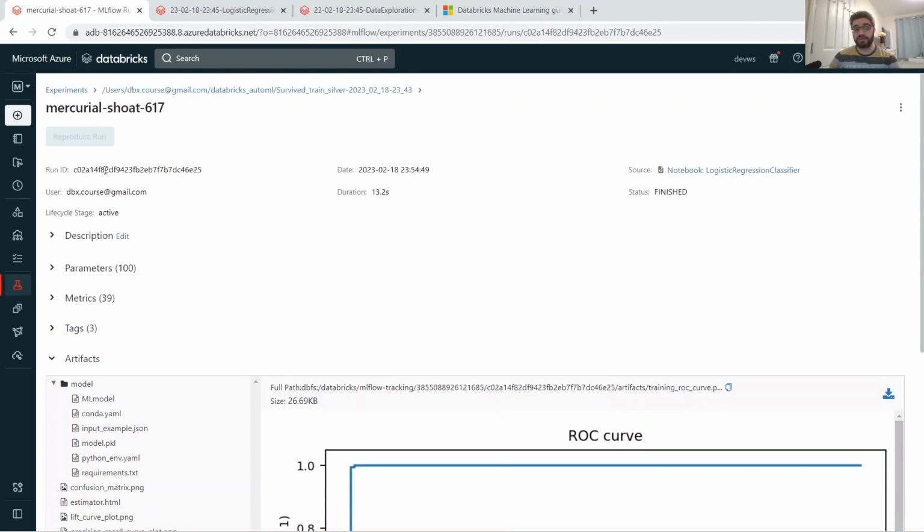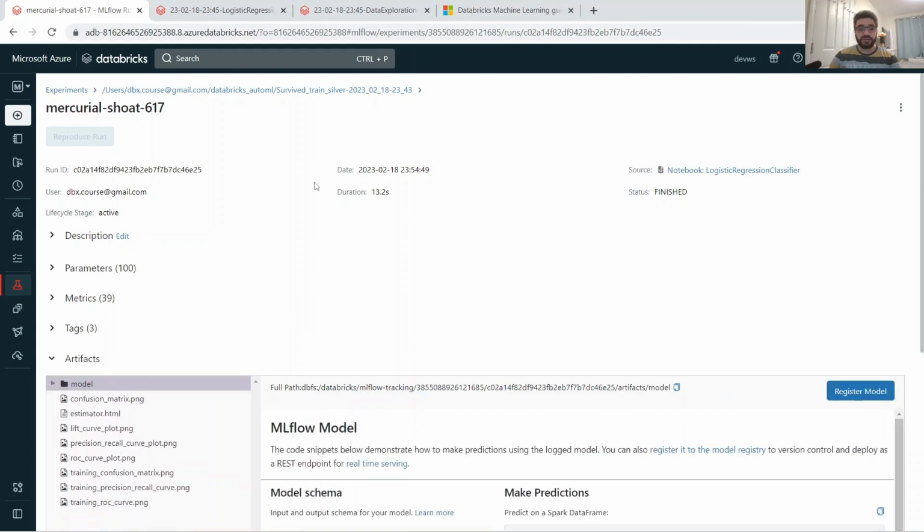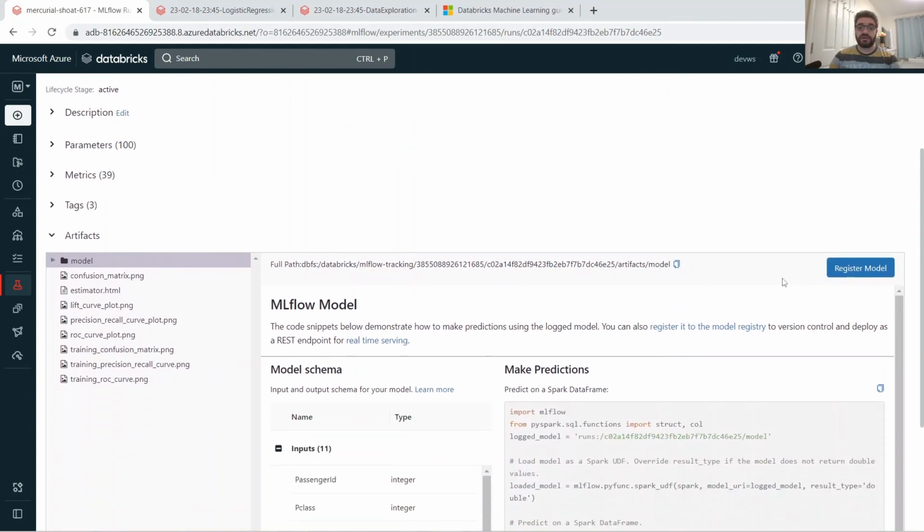We call it the model run, right? So we call this one run of the model reproducible. This is what you want when you get it. Now, if you look at the model itself in here, you'll see that this model can now be registered. Registering a model is something you would use for inferring the model. So this is something we're going to discuss in the next lesson. See you then.